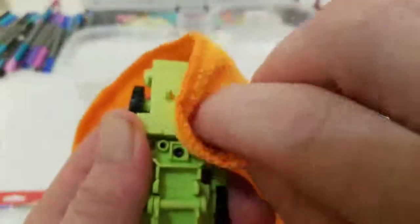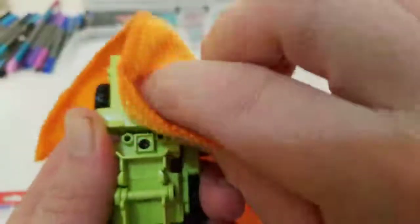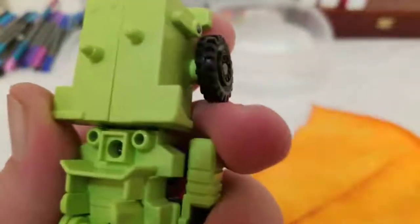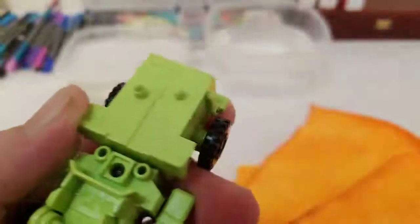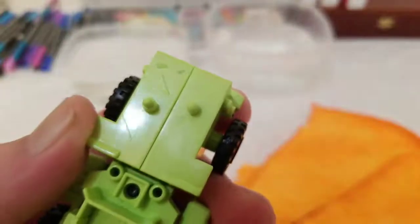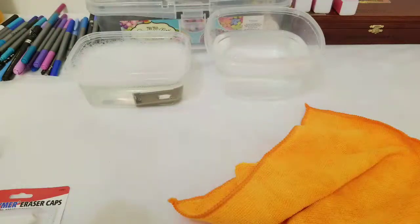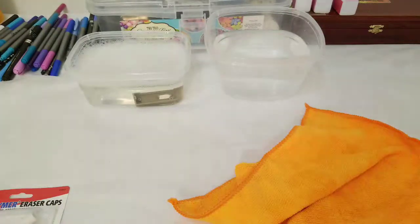So we're going to take our little buffing cloth, like that. And I'm pretty sure, let's take a closer look. My eyes aren't as good as they used to be. I think those scratches are out, just like that. Light scratches. This works great on light scratches.